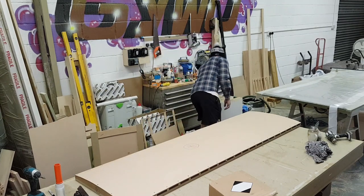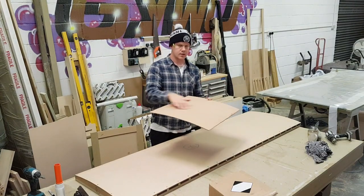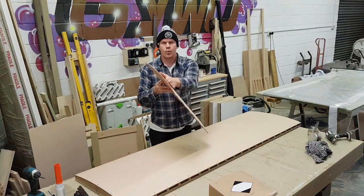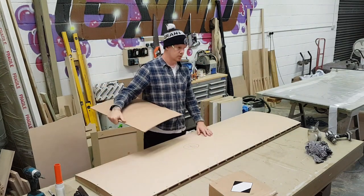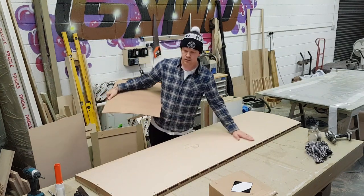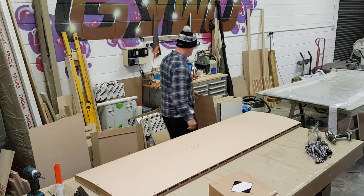So, as you can see, and this is a curved piece, but you can see there is definite waving going on. So this was a fail, but I've put an extra skin on all the jigs. There's another 3 there, and hopefully it's not going to do any dipping now. And also turned the vacuum pressure down on the vacuum pump. So I'll be doing that.